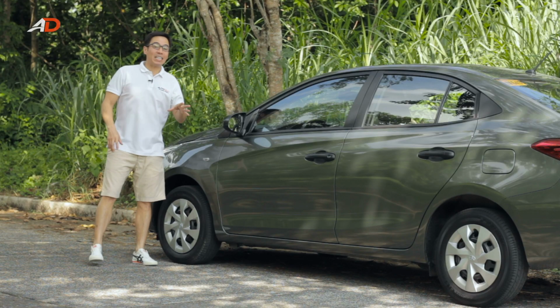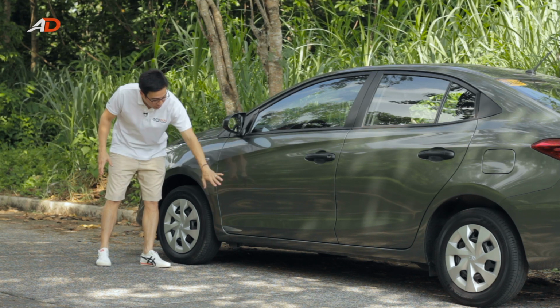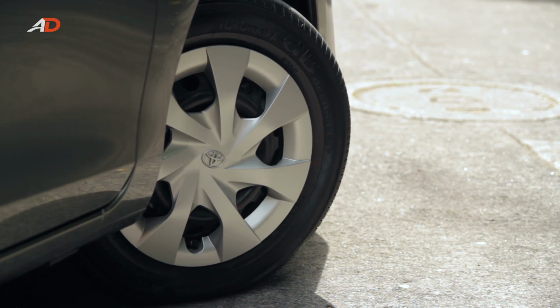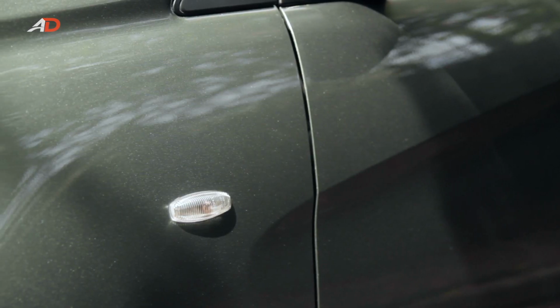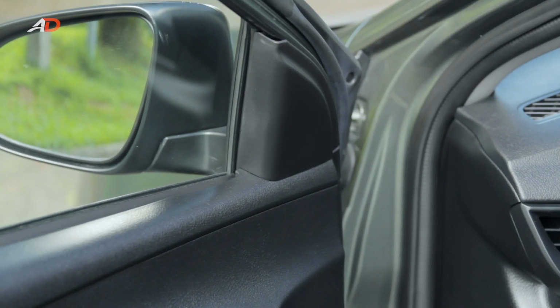Now it is devoid of any skirts around the car, but it still does have the same two creases on the door, one up here and one down here. What's breaking my heart, however, is the 14-inch steel wheels, even though there is disc and drum at the back. There are no repeaters on the side mirror. They are in fact on the body itself, something we haven't seen in a while. Oh, and speaking of the side mirrors, yeah, no motor, no stick, nada.